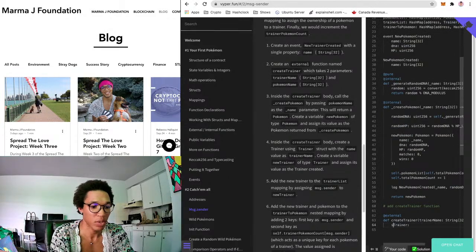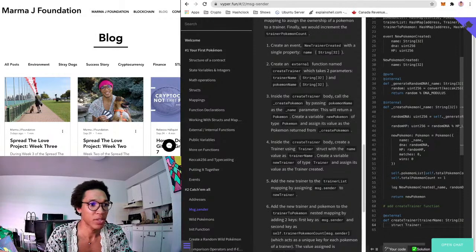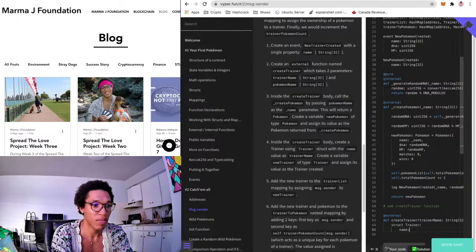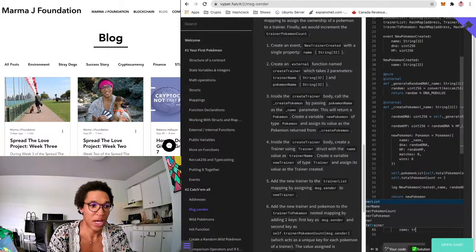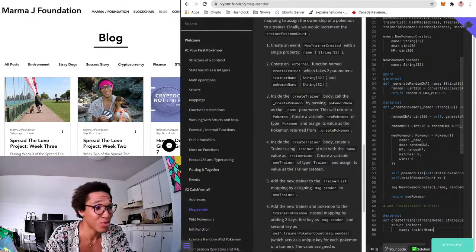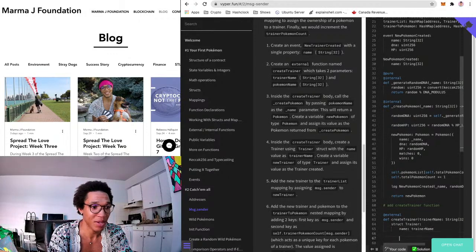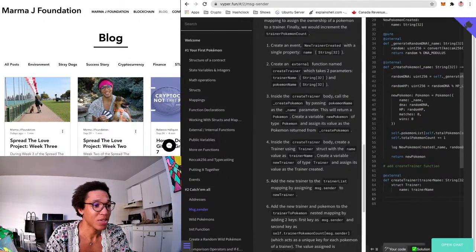Yup. Struct trainer. All I get to do is tab it with the name as trainer name. I can kind of see it. Fine, I'll just go through with it. Create a variable. Oh, that's all we got to do. Okay, cool. Create a variable, new trainer.